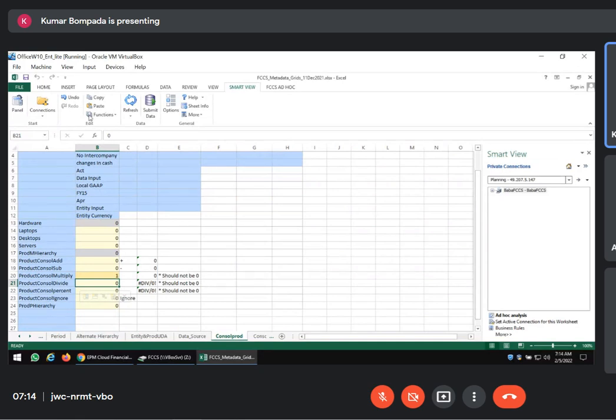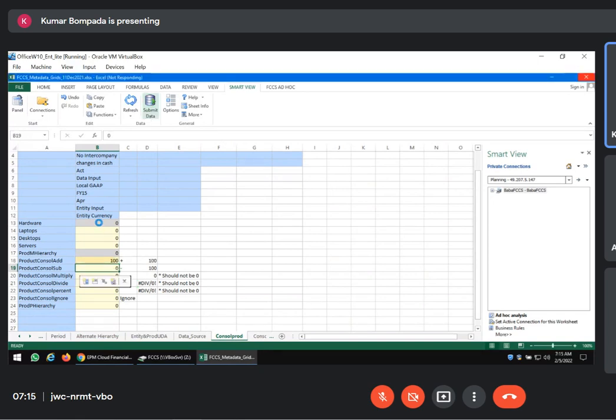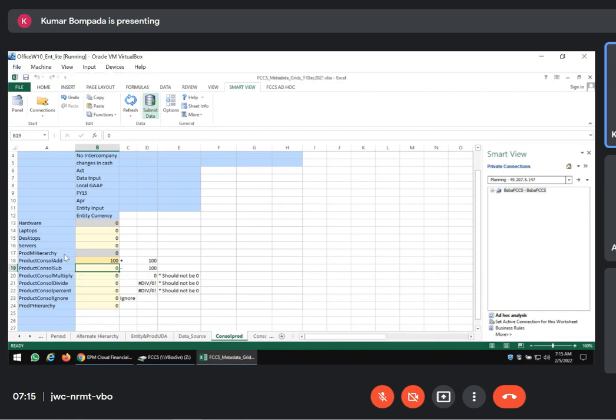So first thing, refresh again. So first I will put addition as 100. See? Okay, submitted. It should add to the parent as 100, right? But in hardware you can see, I mean in M hierarchy you can see it has 0, right? Because 100 into multiplication 0 is 0. So here we'll put 100, 100 and 100. You will see 300 as parent, right? 100 plus 100 plus 100 is 300, because it is behaving correctly.